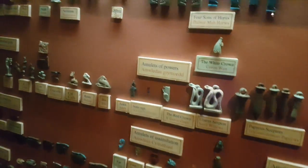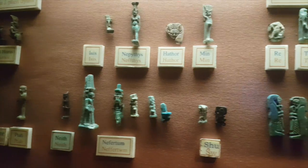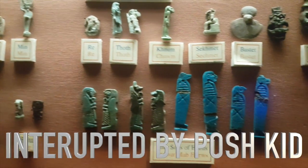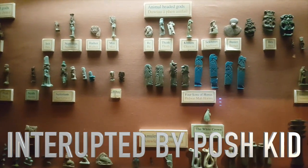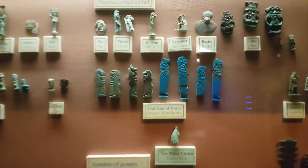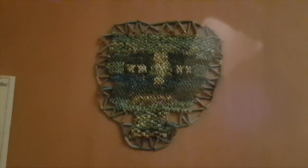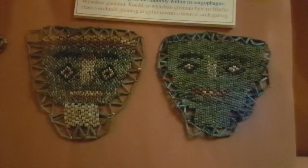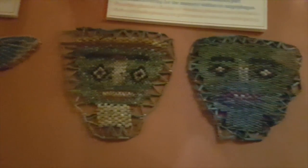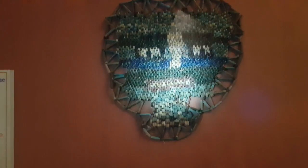Okay, here we are. Some of these, the detail on these is absolutely amazing. All these tiny little statues. Considering one of our amulets is smallest and most detailed, also in full carat gold, real, that's a bit like clay and a bit like sand, and it's basically that colour naturally. It's naturally that colour, wow. It's quite dark in here, guys, so I don't know how this quality is going to come out, but just look at the beadwork on that. All Egyptian. This is apparently the largest Egyptian collection in Wales, and they've only actually got 25% of it on show. There we go, I've been handed a torch now so you can see that a bit better. Look at the work gone into that.